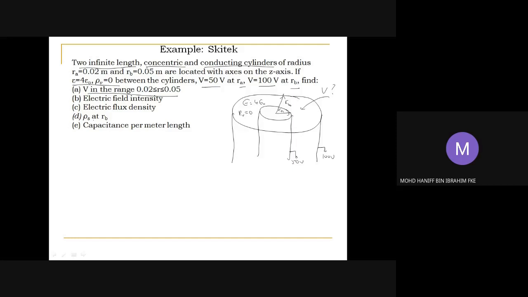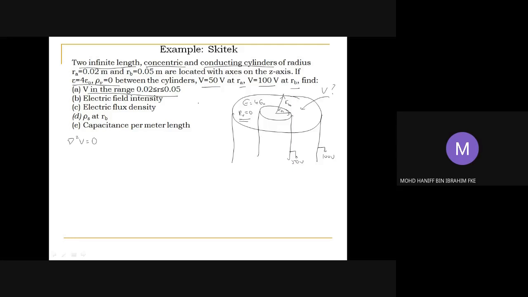Okay then, but first of all, we need to know whether this is based on Poisson's or Laplace equation. Given that rho v equals 0, we need to use the Laplace equation, Laplacian of V equals 0. And we know that it should be based on the cylindrical system. For cylindrical, V will depend on r, the radius, phi, the angle, and z, the height. So you have to choose what should be the variation of the potential in this particular problem.